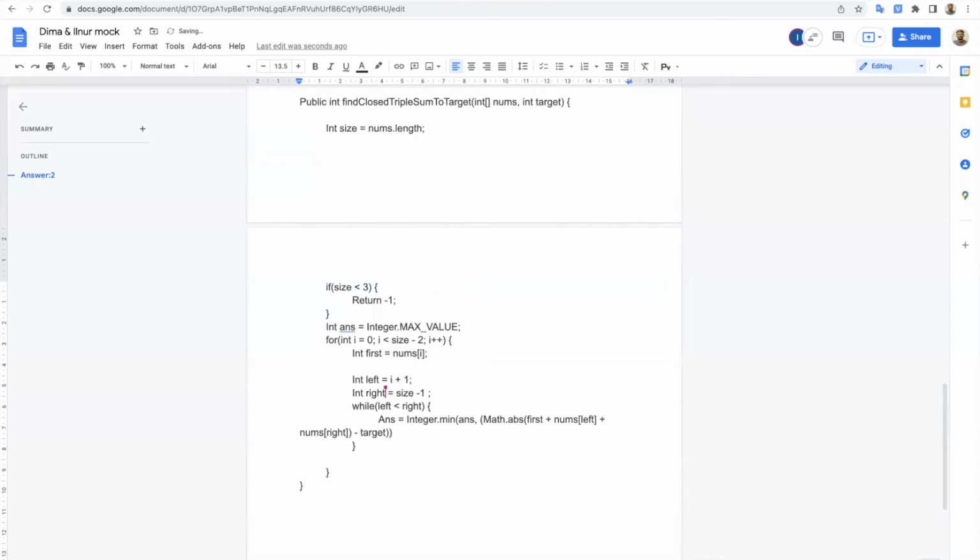Okay, let's check our brackets and make it more visible. Math.abs. Okay. This one. Abs.